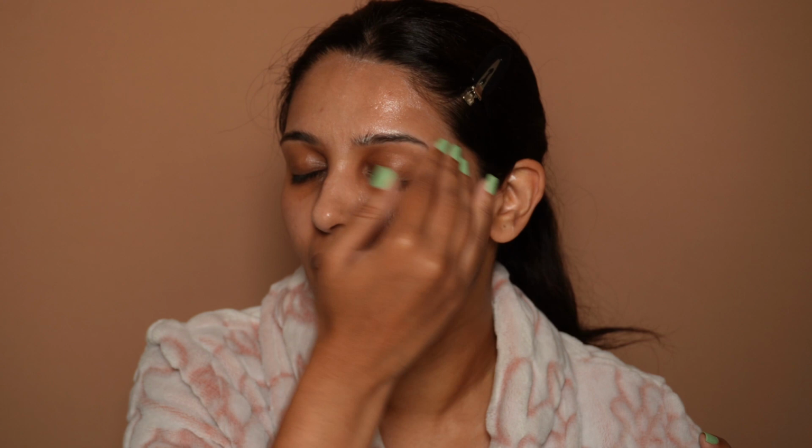If you don't have a mask, you can actually even use your moisturizer and just go over with a facial oil just to seal everything inside. This is essentially how glowy you want to look before you hit the sack. Now I am just going to use this Nurse Jamie massager to massage this into my skin. But the last 2 tips I can give you is make sure you drink enough water. Keep yourself hydrated. It is probably the most important thing for your skin looking nice and plump. And don't forget to use sunscreen in the morning, especially if you've gone in with something like an exfoliating treatment.